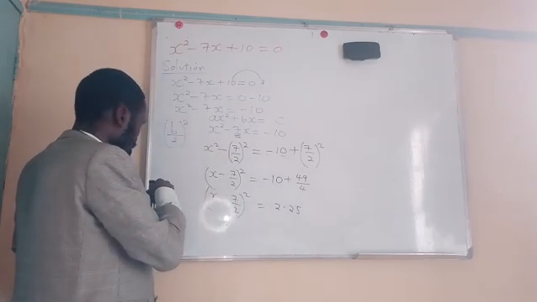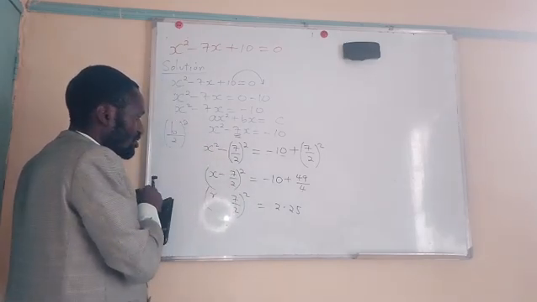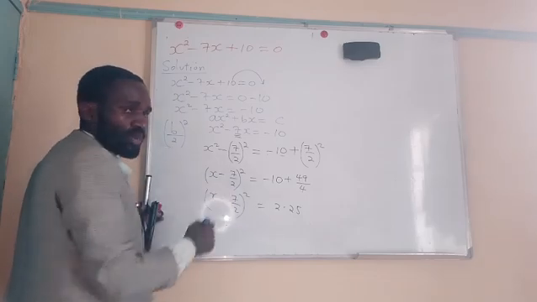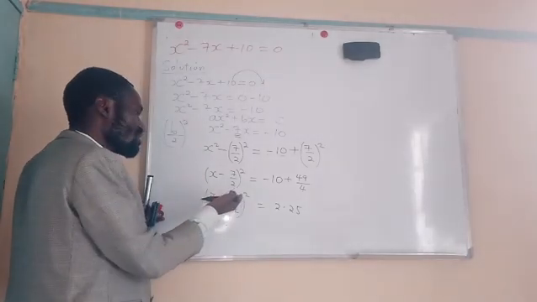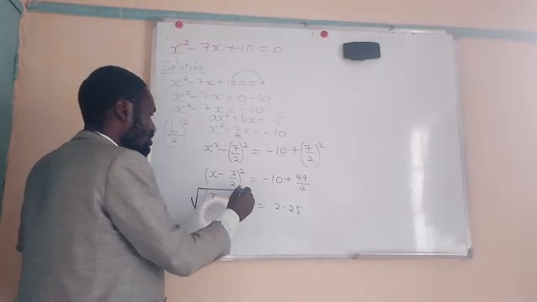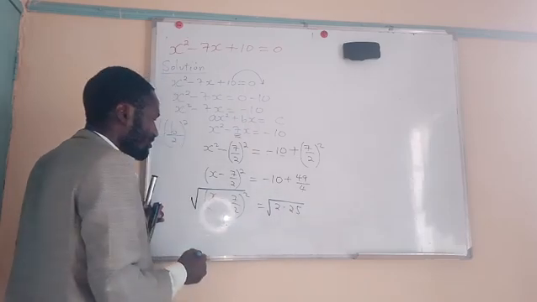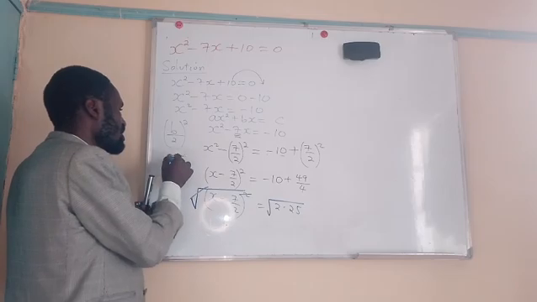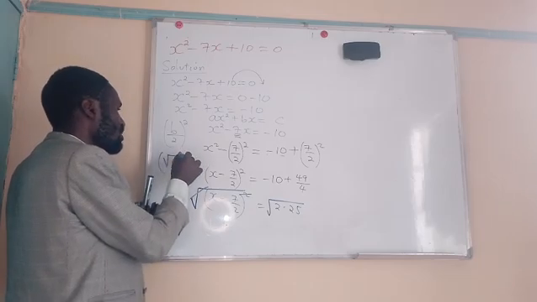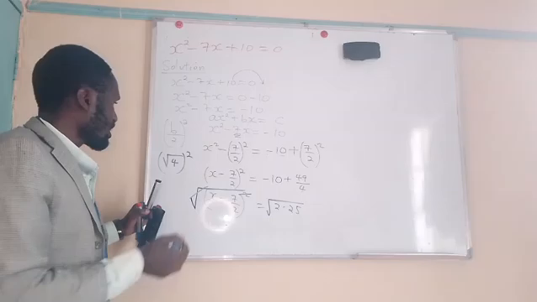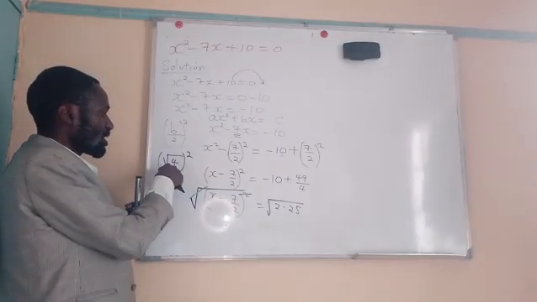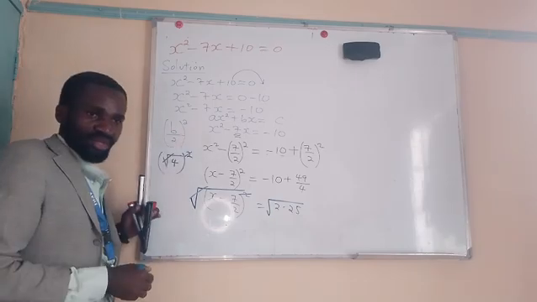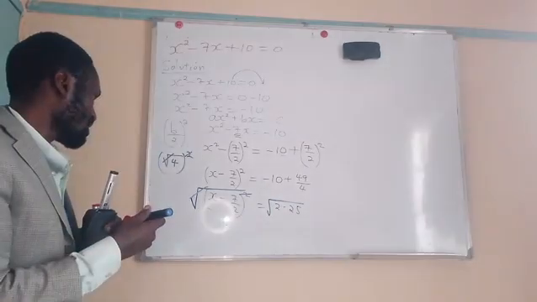So the next thing to do is to introduce square root on both sides. Why? We want to do away with this square because you can't get the value of x if the square is here. So we shall introduce square root here and introduce as well square root on this side. So I'll be able to have the square and the square root disappearing. Look at this. If I say the square root of 4, then I square the same thing, I'm going to get the same answer. So the square root of 4 is 2, and 2 squared is 4. So square and square root can disappear when someone introduces that square root anywhere there is a square.